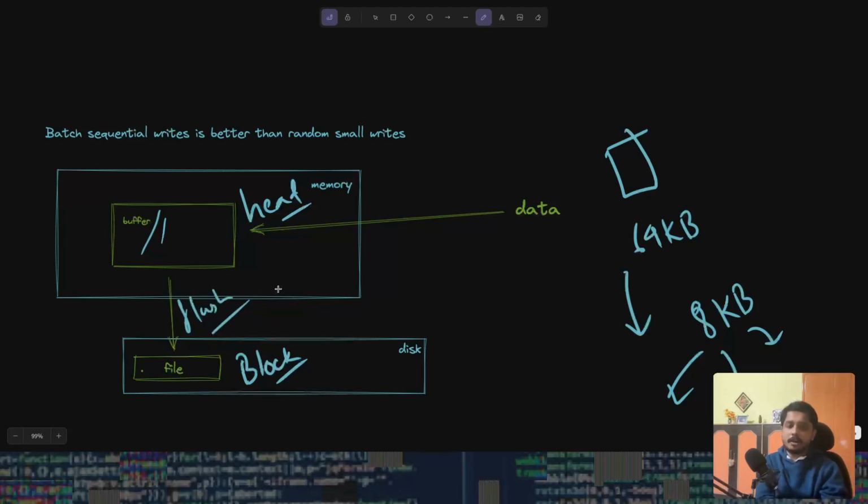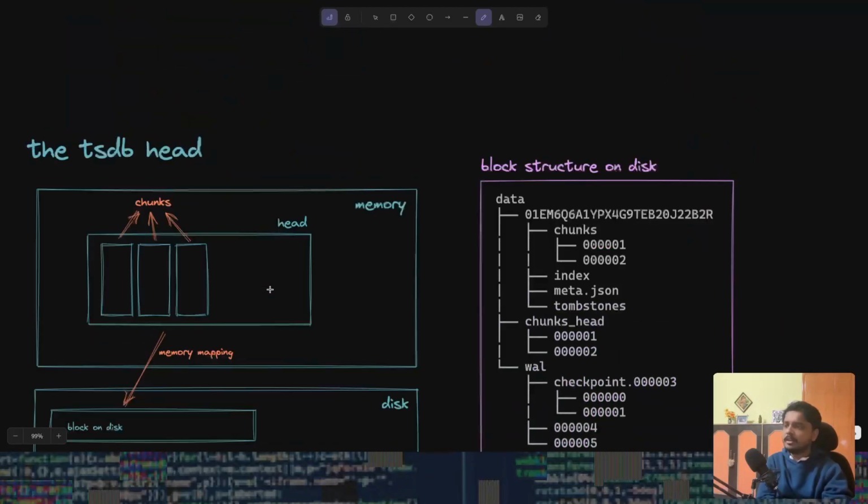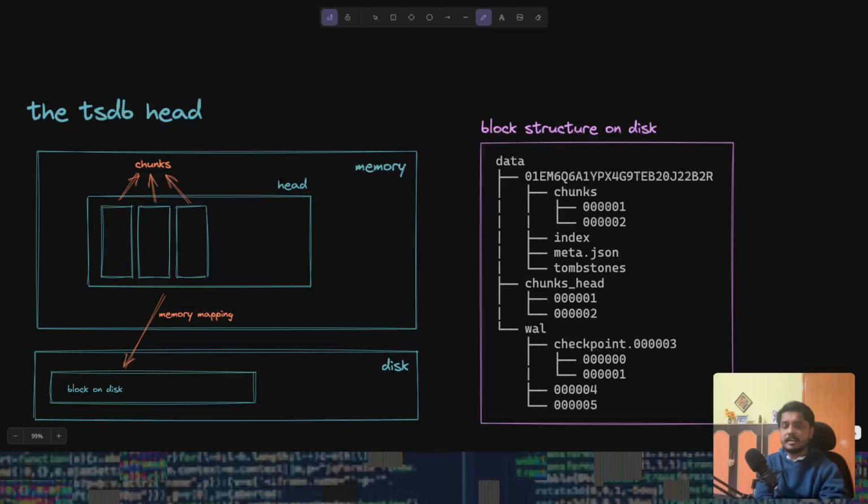Because it is not actually happening all at once, there are some steps in it. The data actually gets written into chunk files which are memory mapped. So let's imagine this is the head we have in memory. Now we will also have some chunk lengths. So let's say the total in-memory data we can hold is for 2 hours, and we will consider something called a chunk length for every 100 data samples, which will be, let's say, around 24 minutes. So in this 2 hours of data, there will be 5 chunks. So in this block that will be written on the disk, there will be 5 chunks.